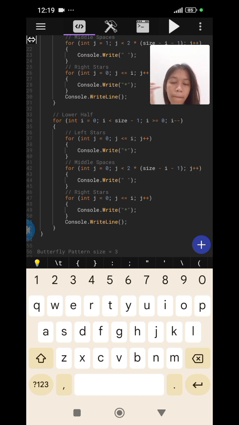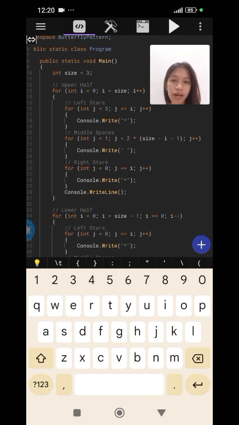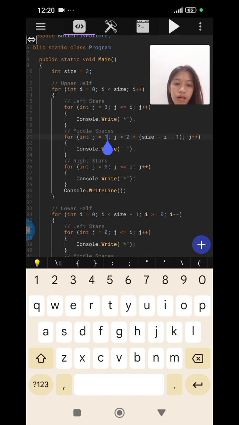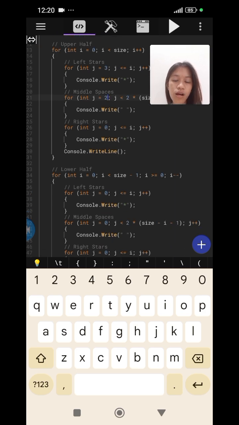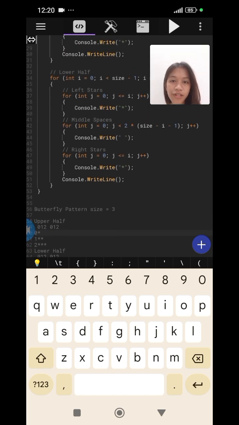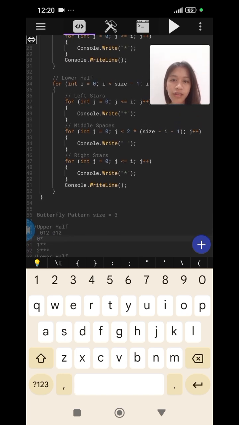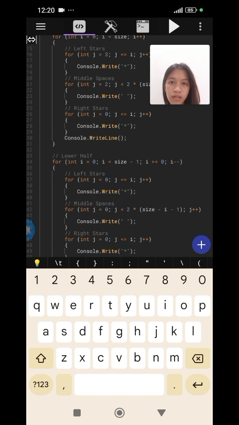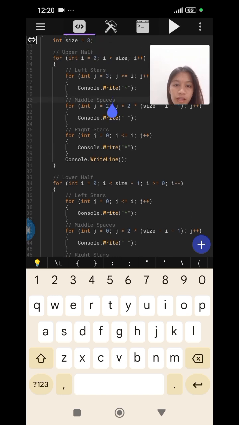And then, after that is modify ulit, increment. 1 plus 1 is 2 na. So, 2 less than 4 is true. So, output siya ng space. So, after that, increment ulit. 2 plus 1 is 3.